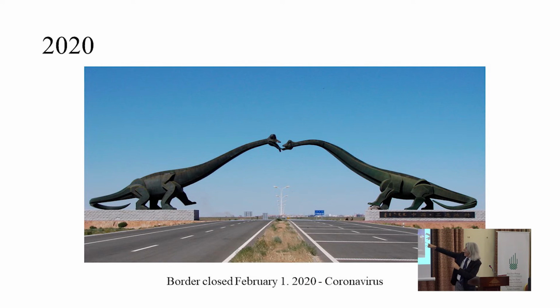Now that's today in 2019. If we go to 2020, this is what the border with China looks like now, today, this week. No cars are crossing because of coronavirus. So no one's mentioned anything like that, but it may not just be politics that affect borders. Here, because of disease, the border is closed between the two countries.